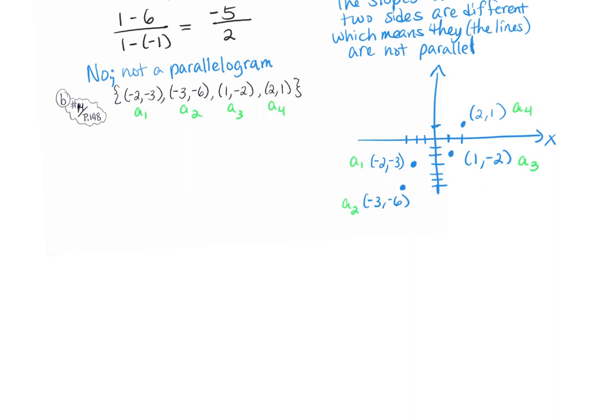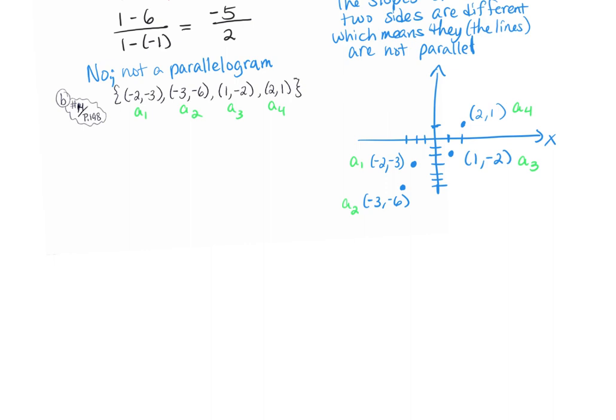Do you want a couple minutes to try it? Okay, I'll give you a couple minutes to work on this. As we discussed, whenever you check one set of pairs and their slope is the same, that's good. It means those opposite sides are parallel, and then you have to check the other pair to make sure those are parallel too. Let's check to see what we have. Some are saying yes, it's a parallelogram. Some are saying no.